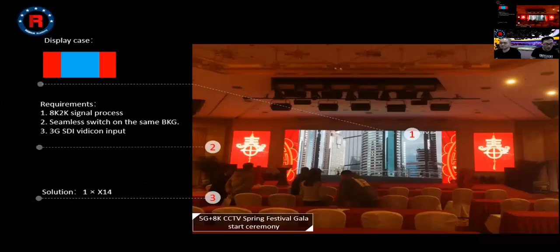For now, let's check the requirements again. You need one device that can support an 8K 2K signal processor, and need to seamlessly switch on the stage background, and also have 3G SDI cameras in fabrication.